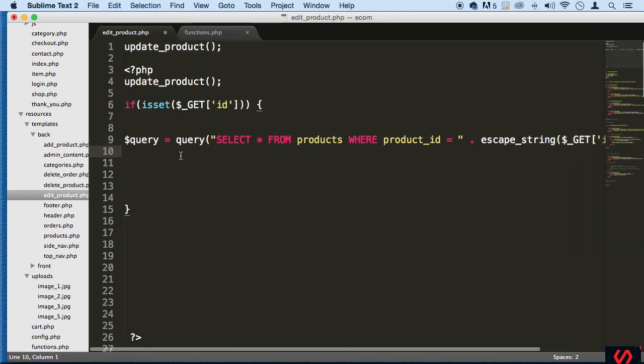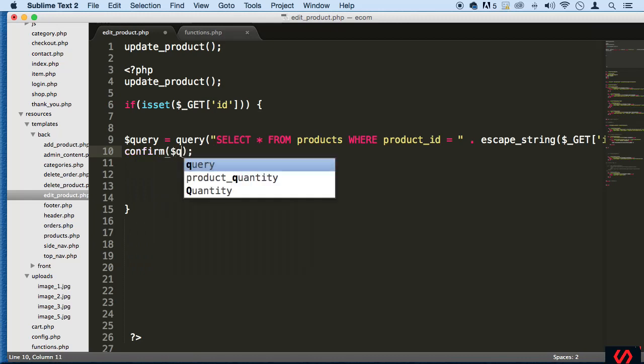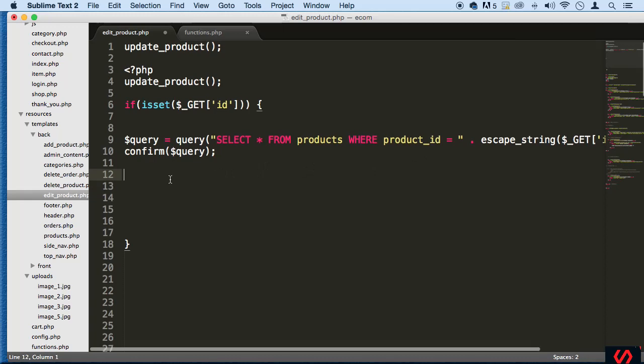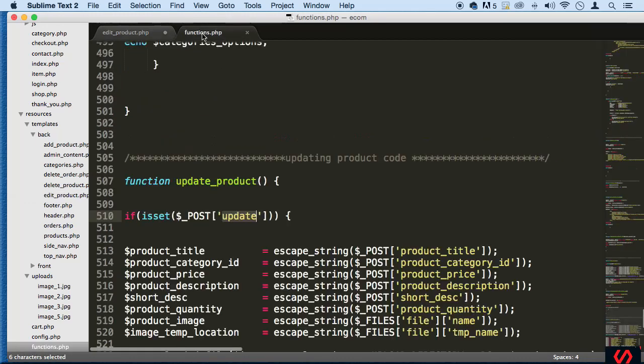Once we have that data, we can confirm that it's good. Now we've got to loop through our information. So let's go ahead and find a function that has those values.